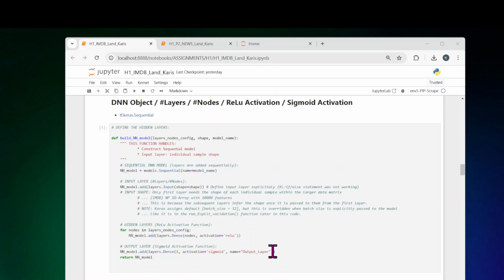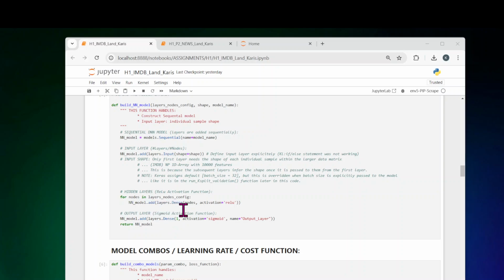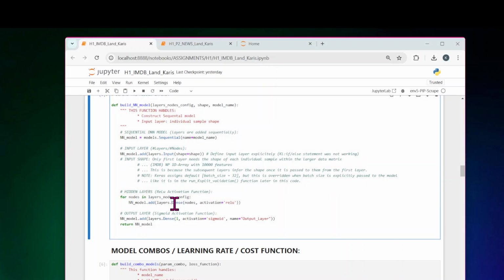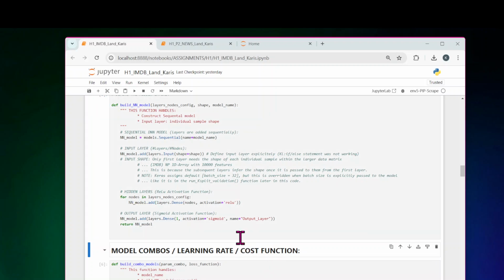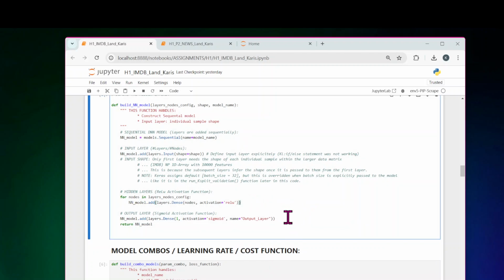And we're going to use the add method to add each layer independently, and then we give it the number of nodes. We're defining it as dense so that they're all fully connected with the next layer of nodes. And the hidden layer activation function is the ReLU function, which is a spin-off of gradient descent for the learning rate.